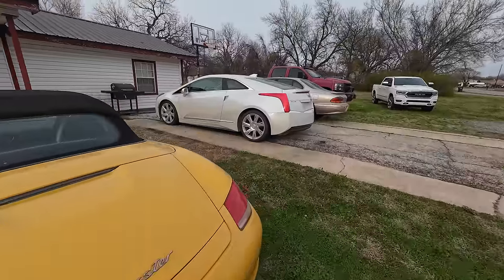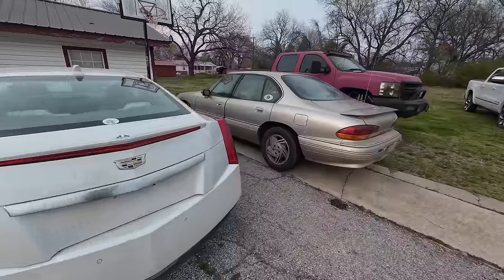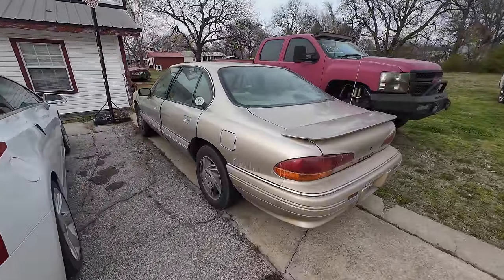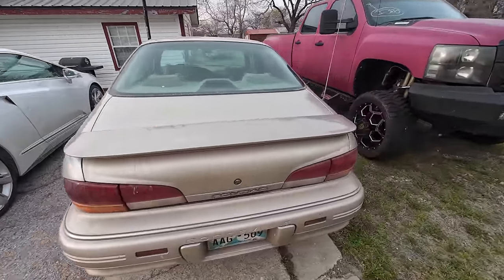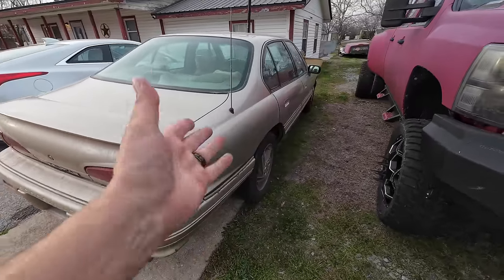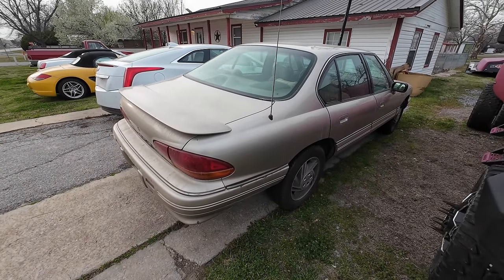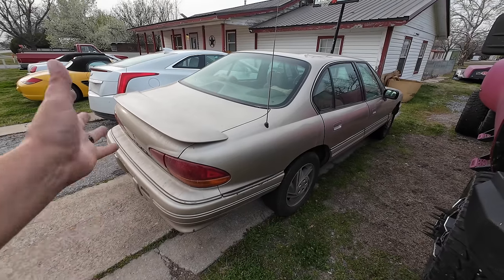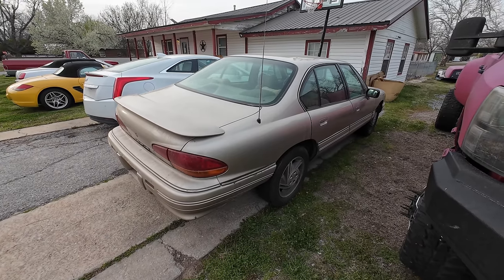We've just been so busy with all of this newer stuff that I've kind of neglected those of you that are here for some of the old stuff, and that's why I brought this home. Something old for us to try to figure out, put back on the road, and then ultimately its fate is probably going to be going right back to Copart, where it can be sold for probably next to nothing. But at least somebody will get themselves a good little car for cheap.